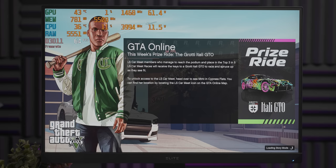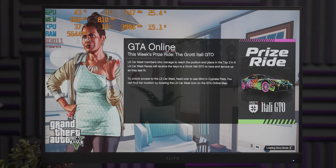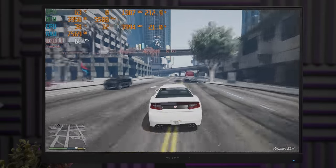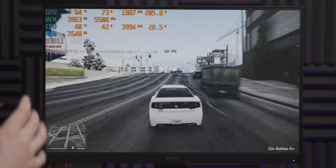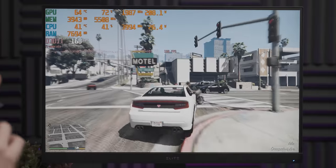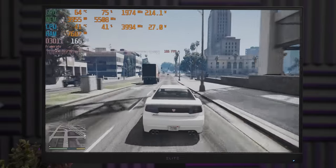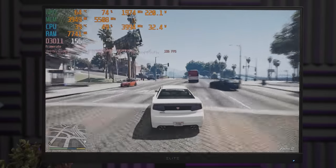As is tradition, we're starting off with GTA 5 running at 1080p very high settings. Wow, this is running extremely well — actually it's running too well. The frame rate is so high that GTA 5's engine starts freaking out and stuttering, so the 1080 Ti is actually too good at playing GTA 5. At 1080p you should probably limit your frame rate otherwise you're gonna get those stutters.